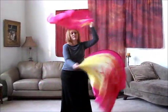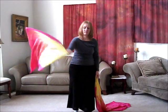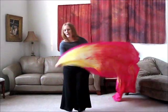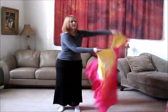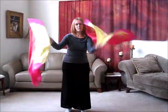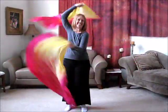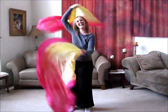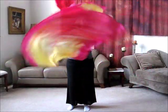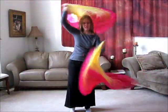Okay, so this is an example of me doing two different things. This is just doing a laying flat figure 8. And then this one, I'm throwing over my head. So it's just getting the rhythm down of doing one, and then adding one over my head. Which you have now alternated. It's great because you can see how such simple motions, when you put them together, it works. A lot of it's not complicated. Even though stuff like this looks complicated, it's just me twisting.